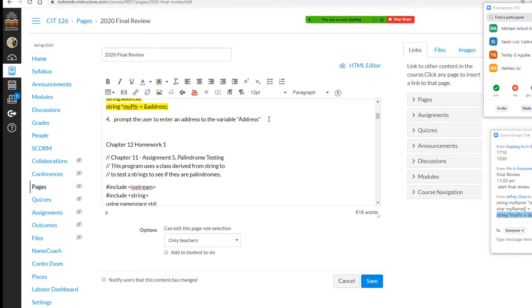How do you do that? So let me write it down, and you write down others. Okay. So enter an address. All right. So that's what I do. Enter an address right here.